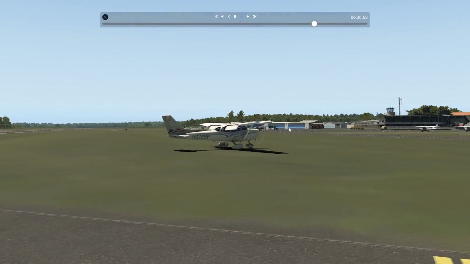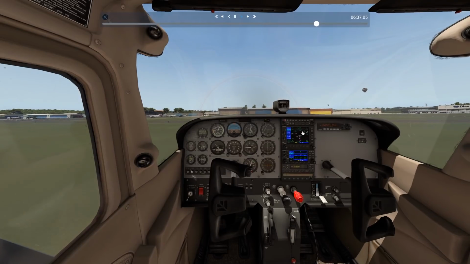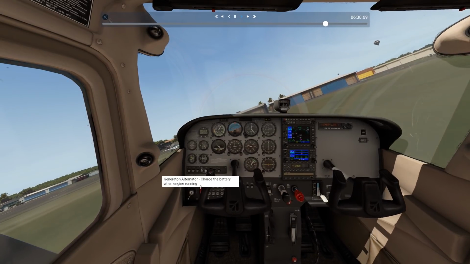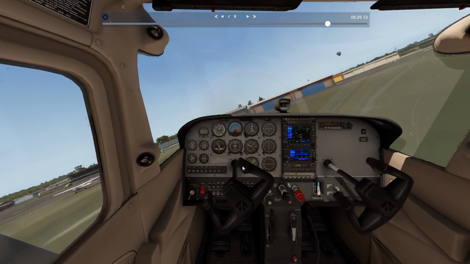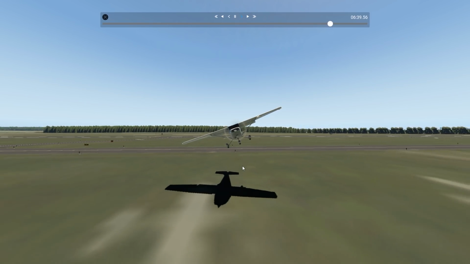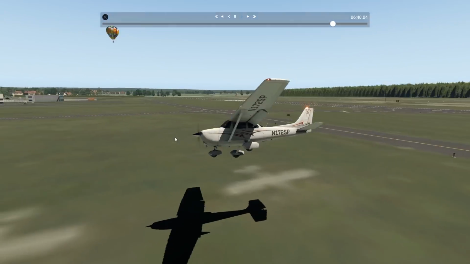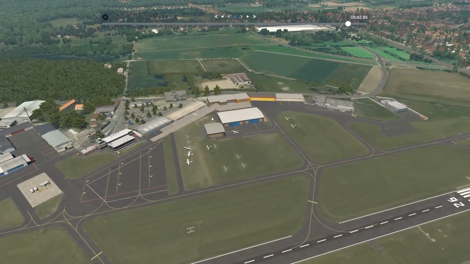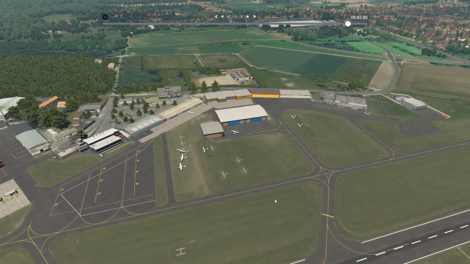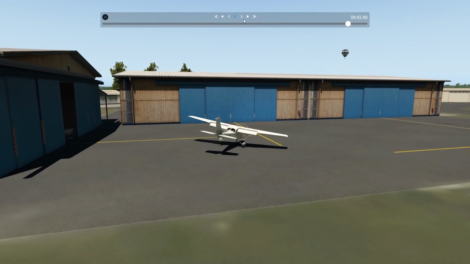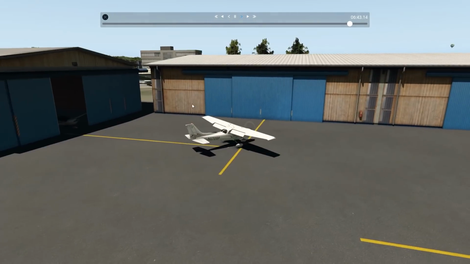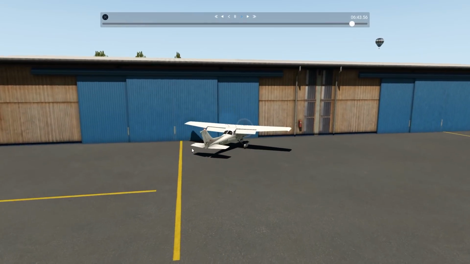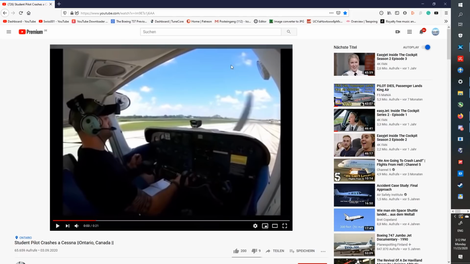And as you can see, the plane is still running at full power. The pilot was trying to pull up the plane. It didn't particularly work. Obviously, the plane didn't really gain a lot of lift. Here in the flight simulator, it worked a little better, but obviously here at the airfield, the hangars aren't so close to the runway. In the video, the hangars are a lot closer to the runway, and obviously then the plane crashes into a hangar. Didn't particularly work out.